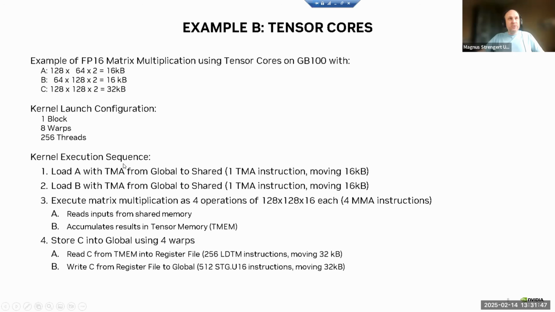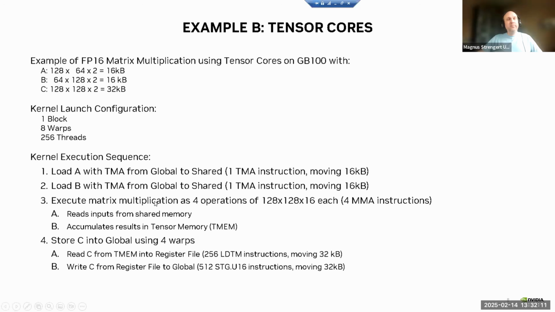We use the TMA engine to actually copy the data from A and B, from global to shared. The TMA engine is an efficient way of copying between those 2 memory spaces using a copy engine, and it can happen async to your actual work in the kernel. So we move these into shared memory.